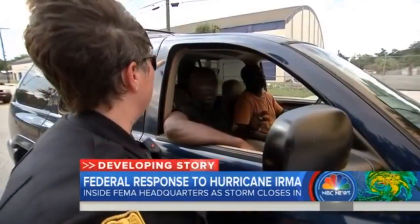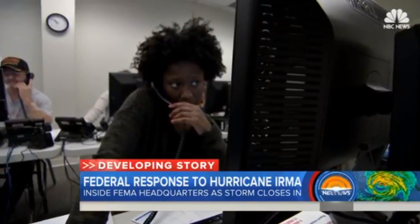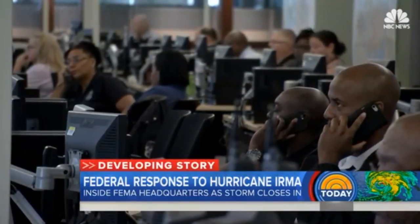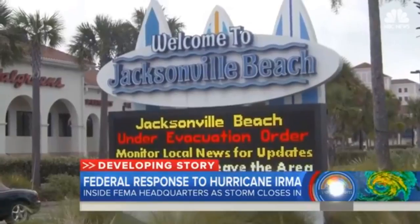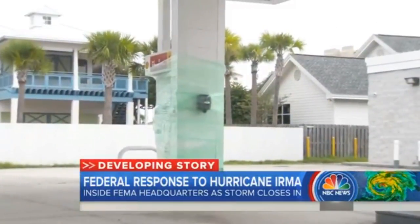Among their many concerns here is that millions could be without power depending on where the storm slices through the state. So FEMA, coordinating with the state authorities, have already set up what they call pods, points of distribution centers across the state. For example, they have a big center just outside of Orlando in Groveland, Florida. But also they're positioning resources outside of the state and outside of the zone. Maxwell Air Force Base in Alabama is a major staging zone. Also, North Carolina and Georgia.